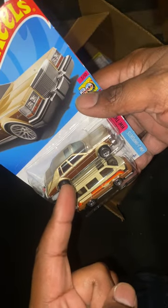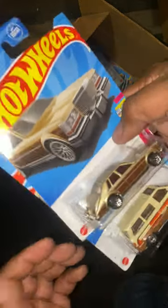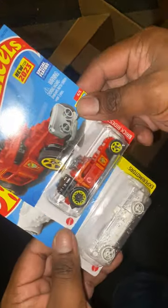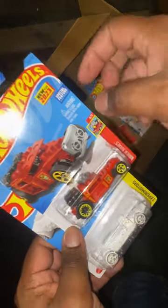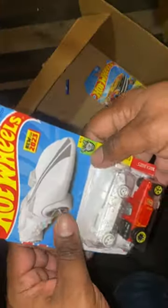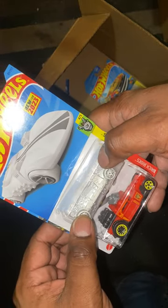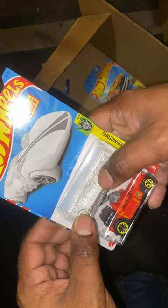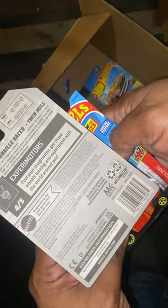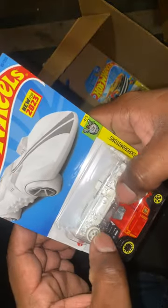This Cadillac — I'm not really big on Cadillacs, but this Cadillac Seville is a real-life car as well. To each his own, whatever people want to collect. I usually brought these right here for when my younger siblings come over. This is pretty cool because you can feel the Braille — people that are blind, I figured this was pretty cool. There's a Twin Mill. I like that.